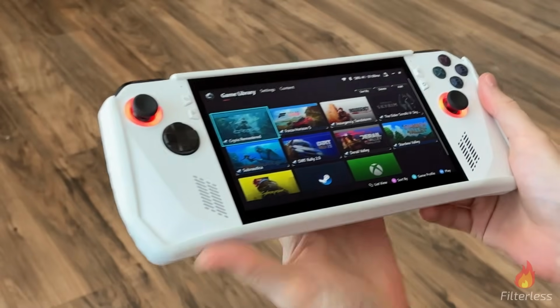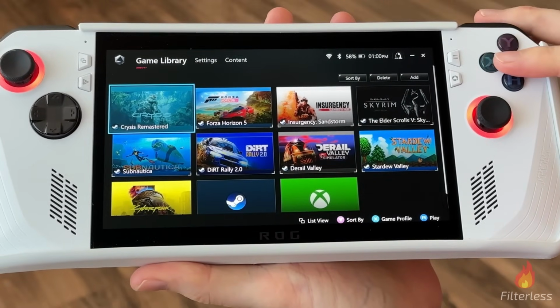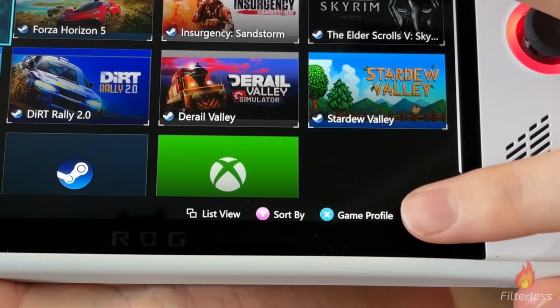And then you'll want to set this up on a per game basis by going to your game library, hovering over your game and hitting X or clicking the game profile at the bottom.